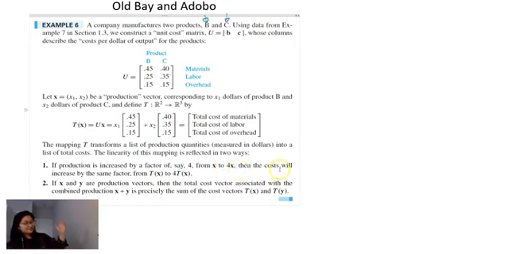And this is maybe not the best in terms of a business model. I think that there's different ways to model cost increases, but it's interesting to think about. And then if we have our two different production vectors, then our combined production is the sum of our transformation on those two vectors separately. So that's where the linearity of this mapping comes into play. We have scalar multiplication, and we also have addition working as expected.